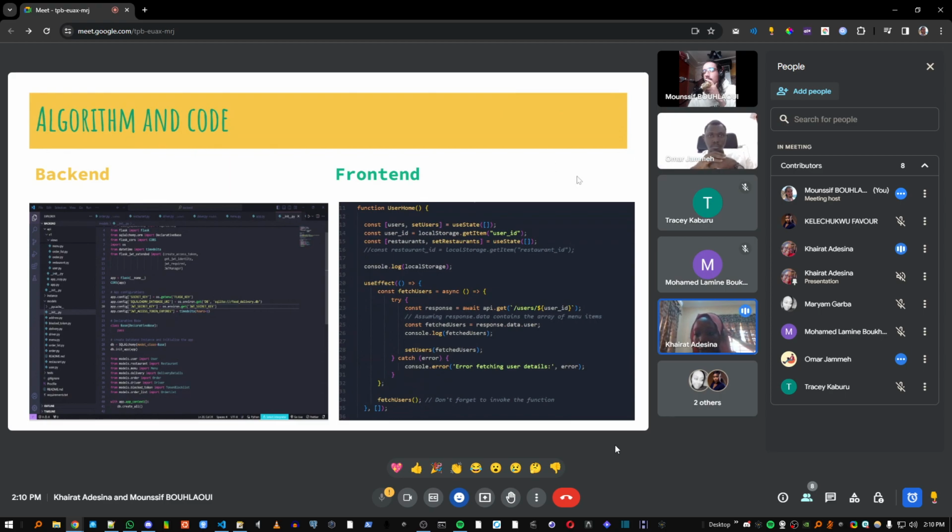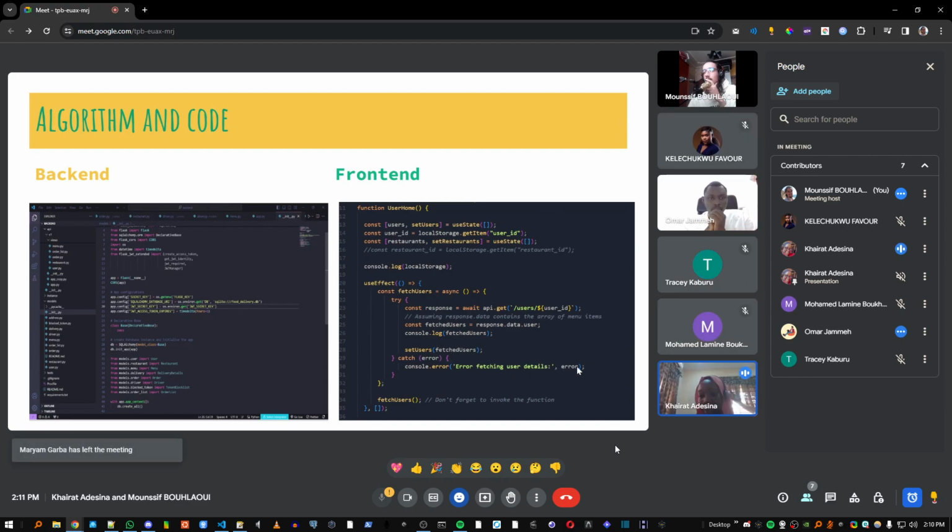Yes, so here we see a get request where we get an individual user from the back end. And we see a try catch. If it's successful, the try is run. If it's not, the catch catches and console logs an error, and we get an Axios error. Yes, and my partner will speak on the backend snippet.